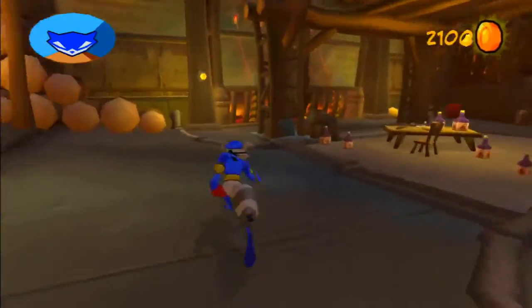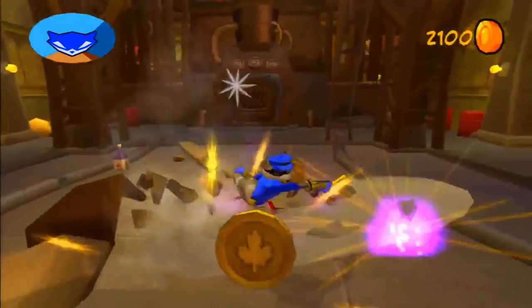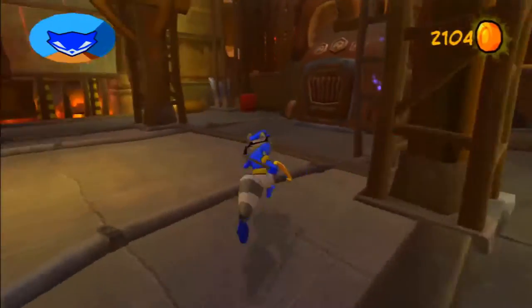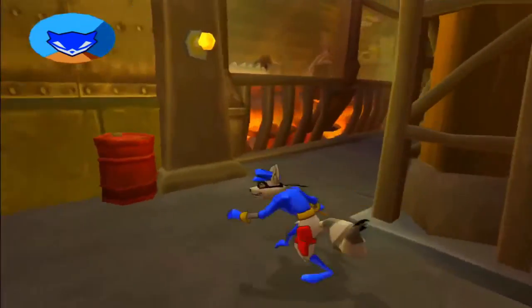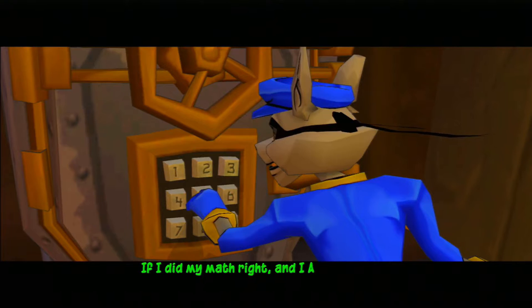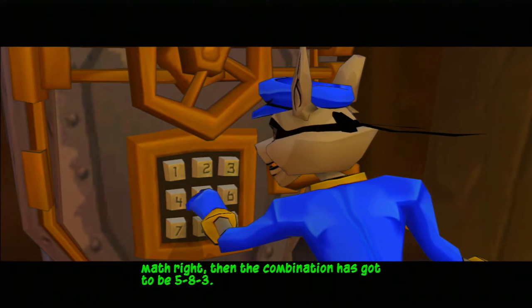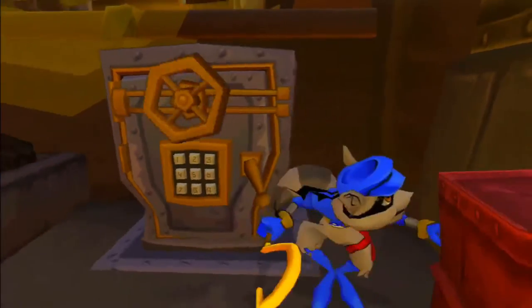Okay, where's the vault at? Did I get all the guards? I think I got all the guards. Sweet. Nice. Break everything that's down here. Well, not everything, because there's also explosives. But anyway, here's the vault right here. If I did my math right, and I always do my math right, then the combination has got to be 583. There you go. We're in.